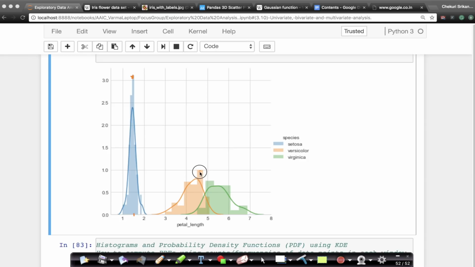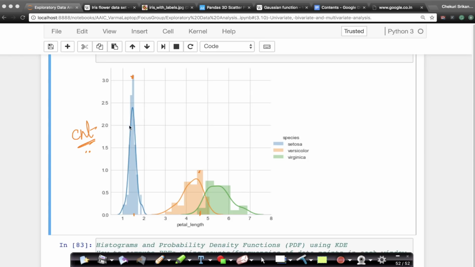Similarly, if you look at this, we see that 4.5 is what we often find, because the height is more. The height here represents how often we find this petal length in these types of flowers. That's what the height here represents. That's because it's a count, right? Because this is basically a count of the number of flowers we find given a petal length, right?